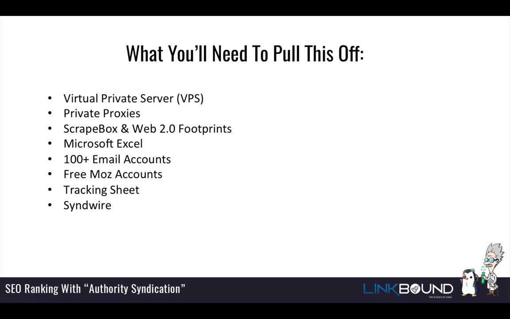SynWire is what we use to post to these hundreds of Web 2.0s, because you can do it if you want. You can post to them manually, log into every single one and post your website to it. But we like to syndicate, so we use SynWire, which allows us to post to hundreds, if not thousands, or hundreds of thousands of Web 2.0s all at once, and it simulates that massive authority and social syndication ranking.